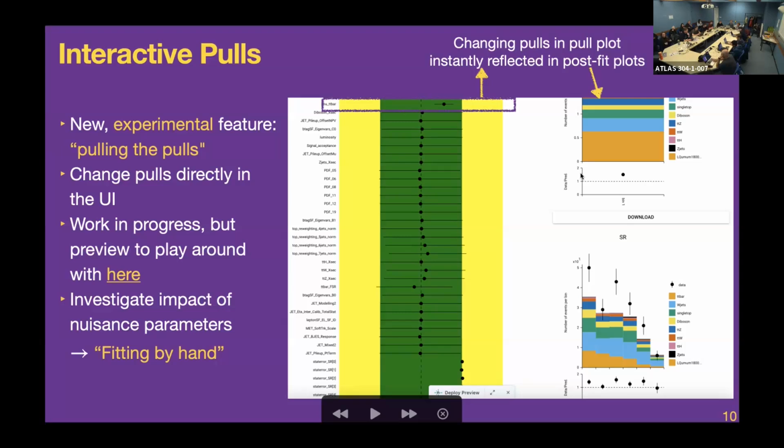This is still work in progress, and I'm sure there's a few bugs in there still, but I've linked a preview here to play around with if you're interested in this. And I think this can be really interesting to allow you to investigate the impact of nuisance parameters and do the fit by hand.